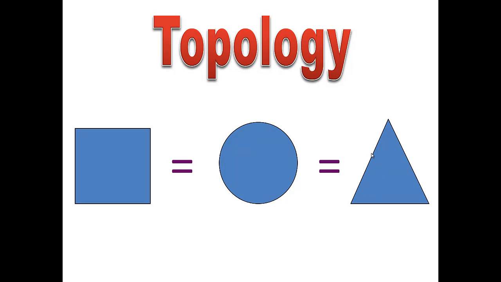So that's what topology is: we are allowed nice deformations, nice stretching, and nice twisting. We just can't tear and we just can't glue. There are different levels of equivalence — for example, a differential topologist would care about the derivative and sharp corners. We, however, will ignore the derivative, so sharp corners are fine. We can deform a sharp corner to go from a triangle to a circular disk, or add sharp corners to go from a circular disk to a square. So to us, a square, a circular disk, and a triangle are all topologically equivalent.